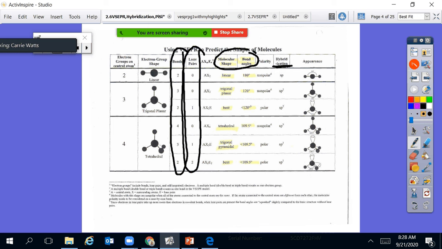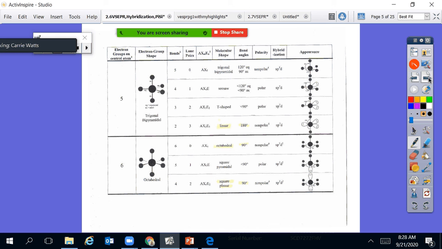You don't have to memorize polarity. Okay, and some of the shapes based on the repulsion are very obvious what they're going to become. Okay, but in this case, you do have to know a lot of these shapes. Okay, so this is your VSEPR sheet to look at. So you're counting the bonds, the bond groups, the lone pair groups to get your shape and your bond angle. Now, I'm not going to go through all of them.